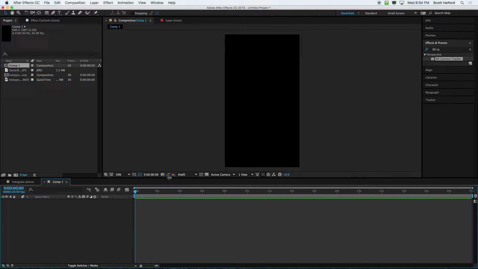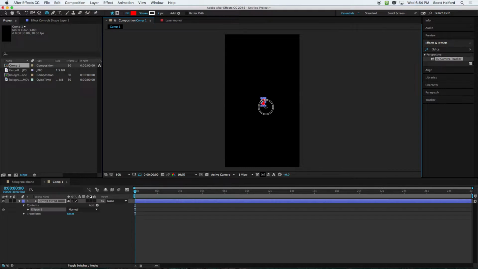I'm going to create a new shape layer that has an ellipse, and I'm going to just draw that ellipse somewhere in the middle, and I'm going to hold down Shift so it becomes a circle. With Shift still down, I'm going to hold down my space bar so I can try to get that circle pretty much right in the middle.